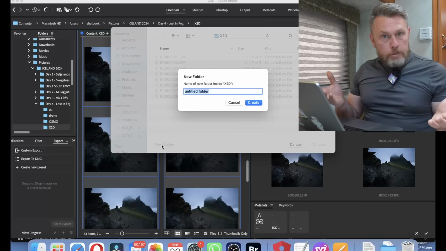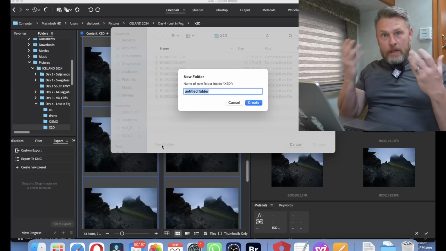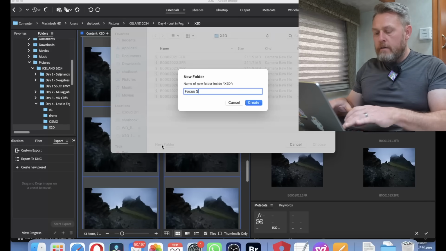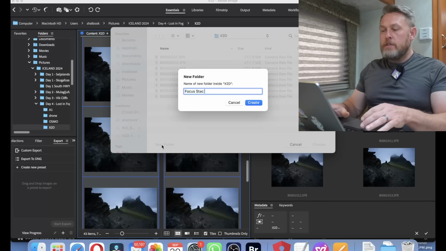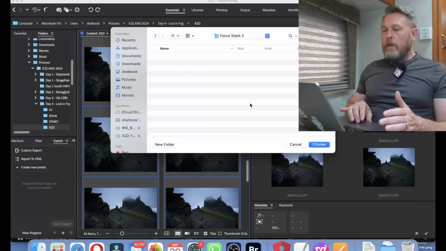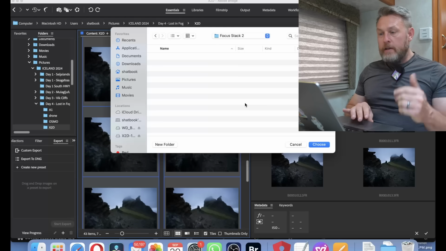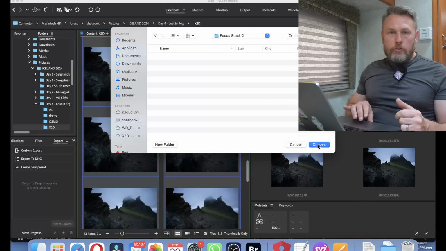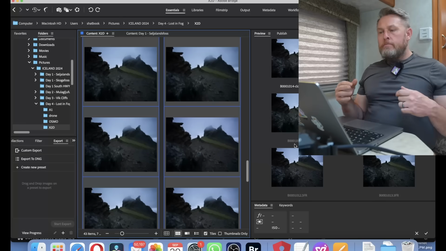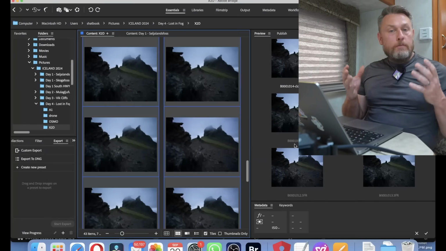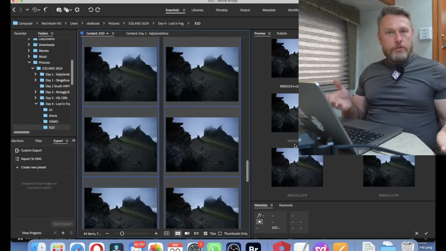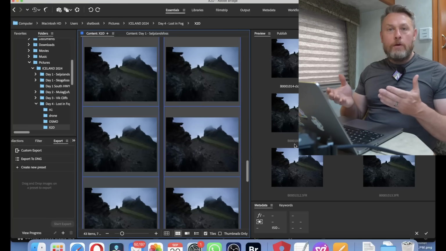Now, if you've done multiple focus stacks, you might want to make a mental note of which one this is. Let's just call this, for argument's sake, focus stack 2. Let's say this was the second stack that I did. Okay, so I'm going to create that folder, and then to move those files into that folder, I would click on choose. In this case, I don't want to do that because this is just a demo, so I'm just going to hit cancel. But what it'll do is just move those raw files from that focus stack that you did into its own subfolder that has a descriptive title so that you can find it when you need to.